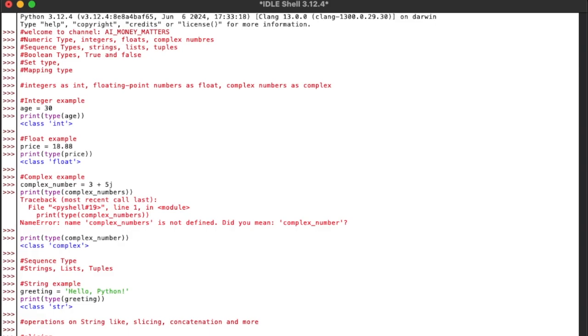But right now, when we say greeting, which is the variable that we have on top which holds hello Python, and I'm going to print it, I'm using the same greeting and doing some operation here.